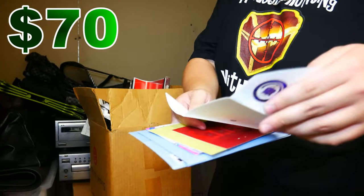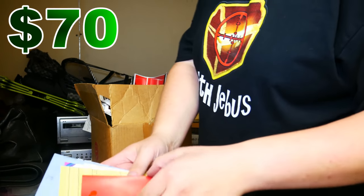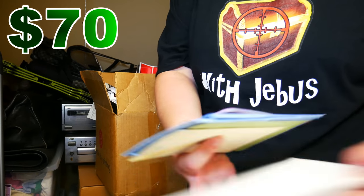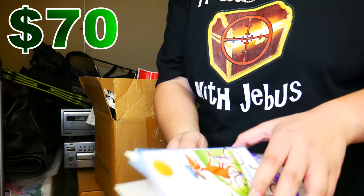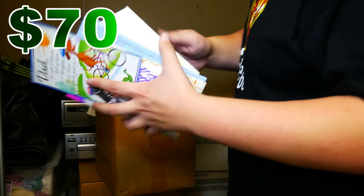Senior class of 2008 — so this person is four years older than me. Anything in here? Not that I see. But you never know. We'll go through them all in more detail when we get home, and if they have nothing in them, just take them back to the front.